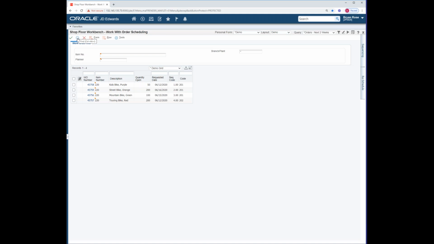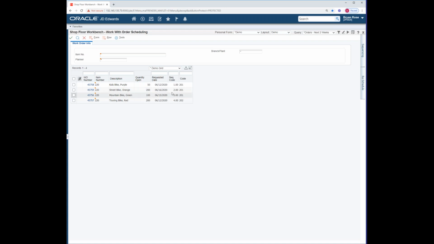And that's all really driven based on category codes and different values in your work order header. And like I talked about earlier, you're going to want to sequence your work orders based on something, whether it's your master planning family code, or a paint color, or whatever you want it to be.